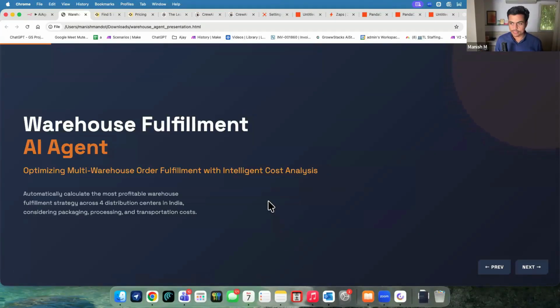So let's have a quick look at this entire agent stuff, what we are trying to solve, and I'll also try to make you understand this whole use case. See, many a time, many companies have different distribution centers. For example, someone who's selling D2C, direct to customer brands, right? Or maybe there are some large manufacturing units, or companies which have multiple manufacturing units or multiple distribution hubs, right?